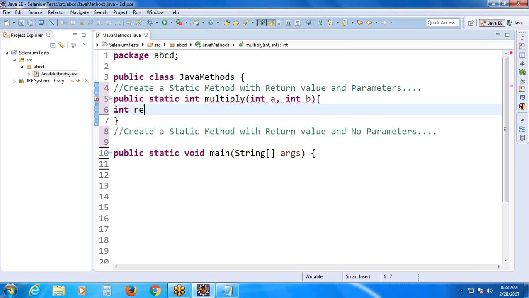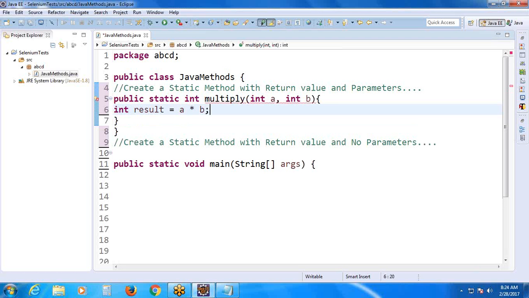Int result equal to a asterisk b. int is not required, already we defined a. Semicolon. Next, return result semicolon.